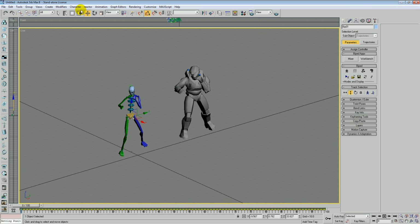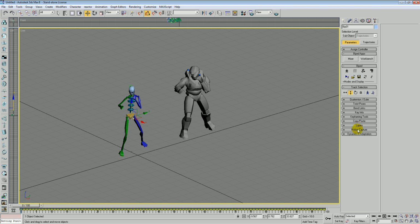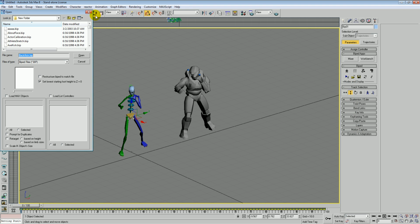If you want to add, what is it now, BVH or something like that, .bvh files, you have to add them in the motion capture here through load motion capture file, I think. It'll look for BVHs, but BIPs can be added in the biped here.